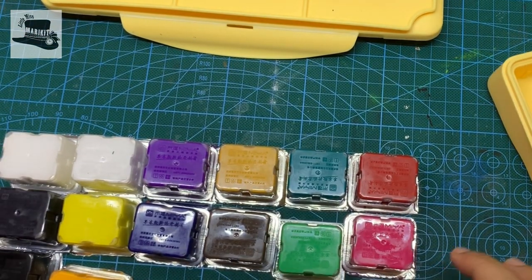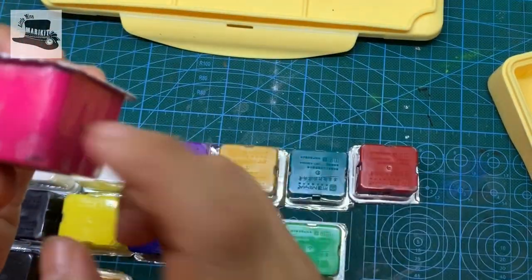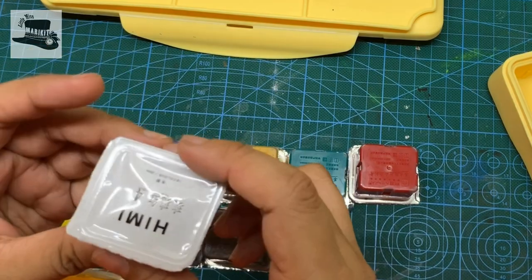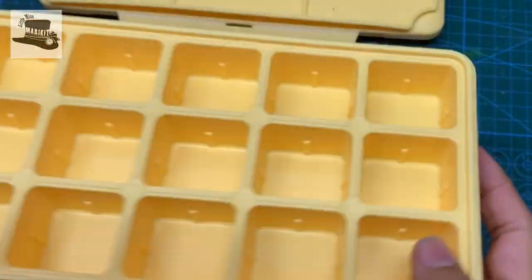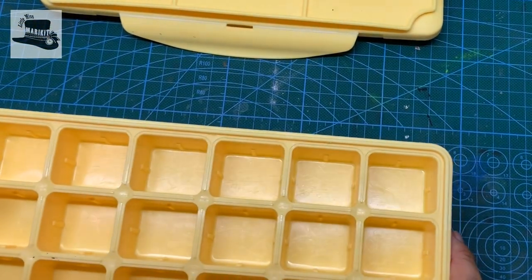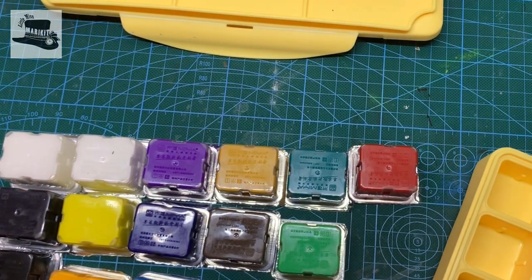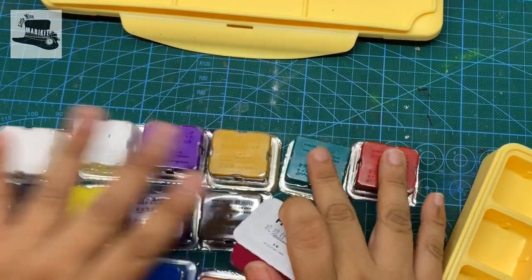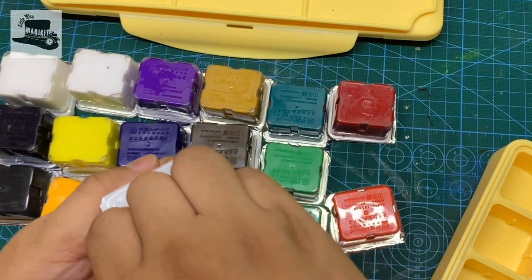And look at these packaging. These are beautiful. These are 30 ml. They're a lot for the price that I paid for it on Lazada. And these wells are really nice and sturdy. I would love to use them. So here we go. We're gonna try to open them all up and see how it looks.